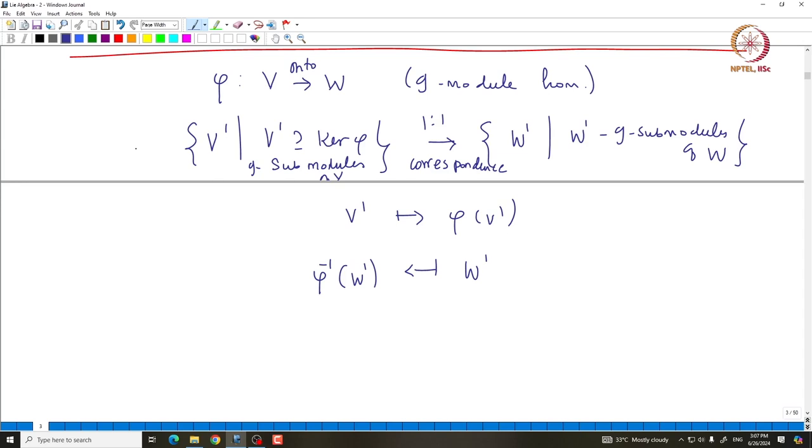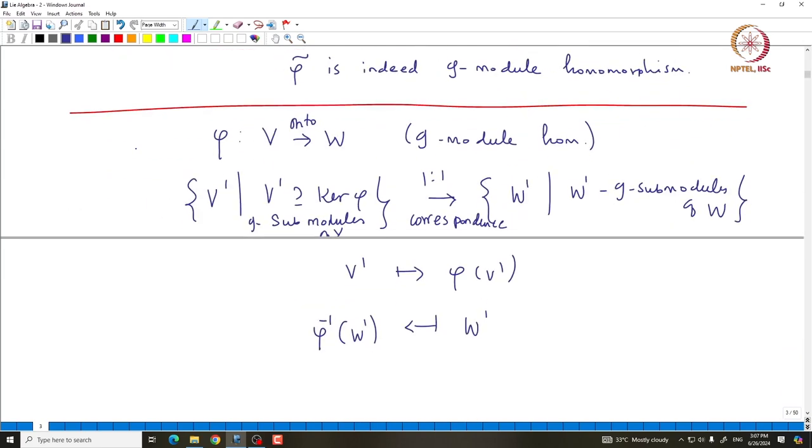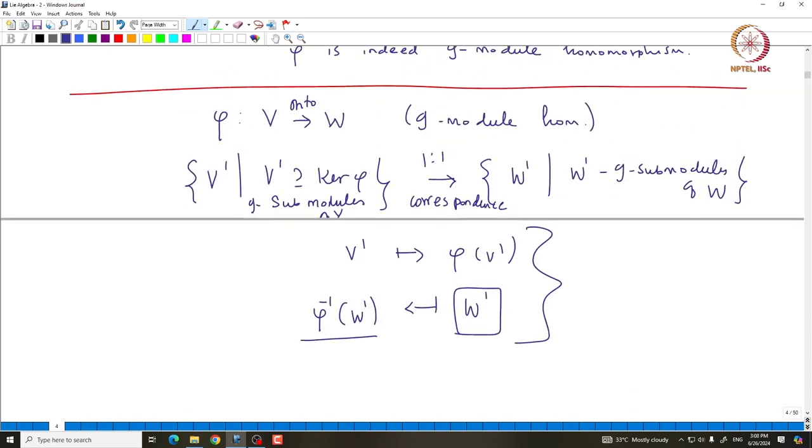Anyway, this immediately follows from the fact that we have such a correspondence between the vector spaces, and whenever we start with a G module, we end up getting a G module on the right hand side, and whenever we start with a G module on the right side, we end up getting a G module on the left hand side. So, that tells us that this correspondence is there. So, this is something easy to check. So, maybe I will leave it to you to check this. This is also I will leave as an exercise.